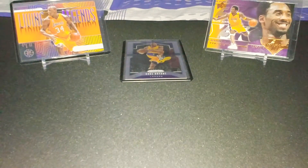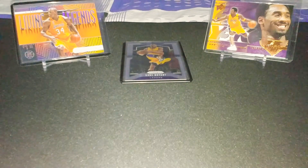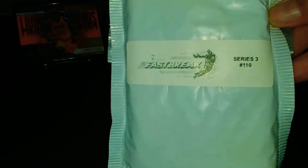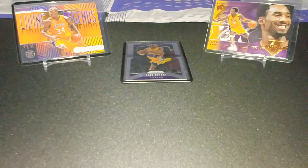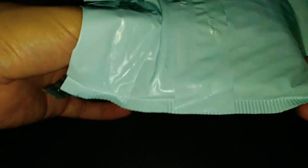Now we move on to something that Pac-Man also opened — a Fast Break Series 3 repack. I got serial number 110. I already opened it so I know what's inside, but let's run through the loots. It's numbered 1 to 10, and if the seller opens Series 4 I'm gonna get another one, because I really like the addition of that slab guard.